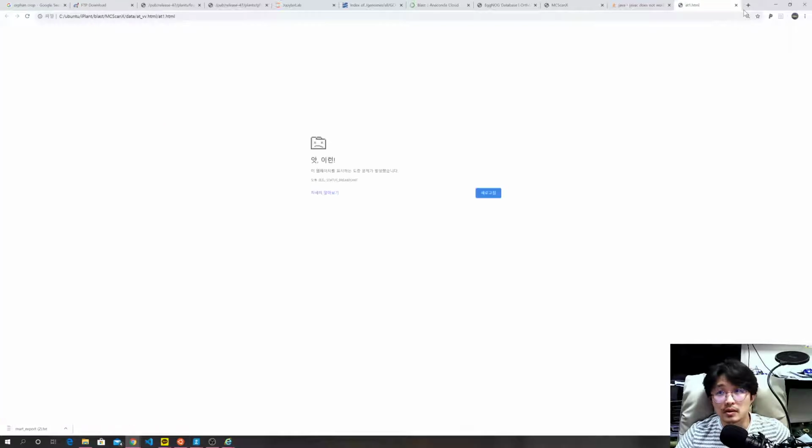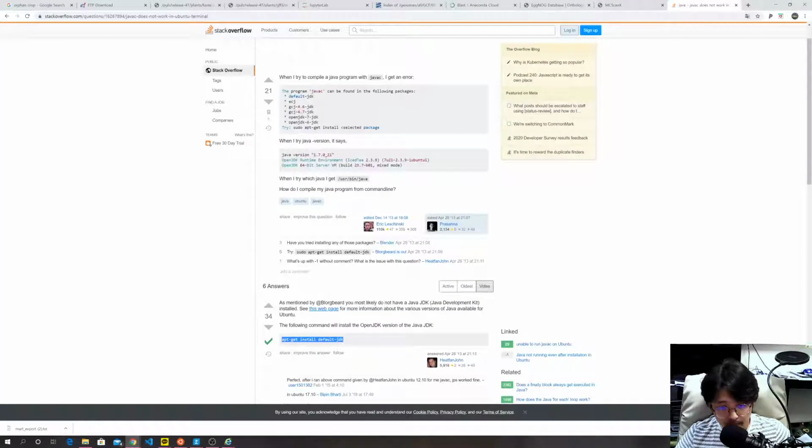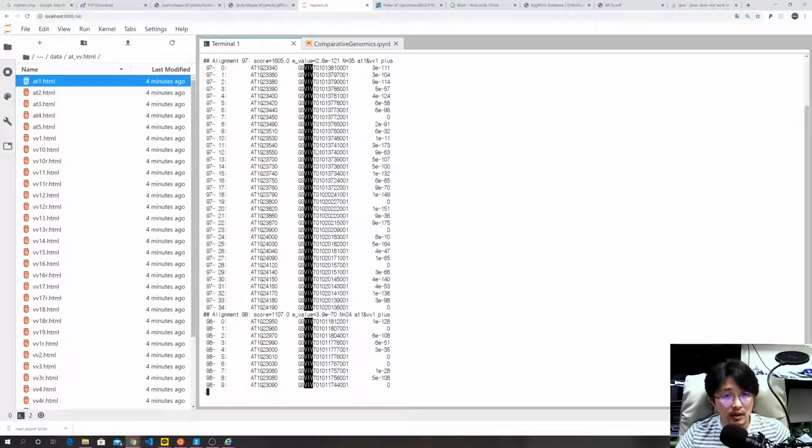It takes a lot of time because it renders in this way. But I think you understand what I'm saying, how this gene order is conserved.